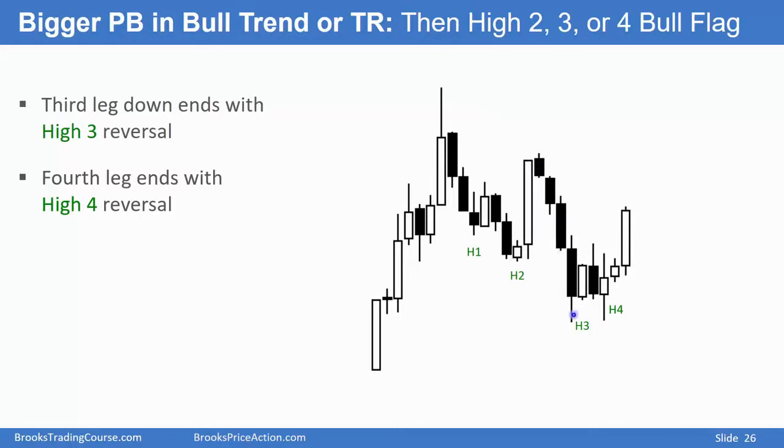The bear resumed down, the correction resumed down, and then we got another complex buy, high 1, high 2. So you can call it high 1, high 2, and then high 3, high 4. So this is a high 4 bull flag. Or you can call it consecutive bottoms, where you have a high 1, high 2, and then another high 1, high 2. This is a second attempt to reverse this large pullback in this bull trend, and second attempts usually are higher probability. So it's a high 4 bull flag or consecutive bottoms.